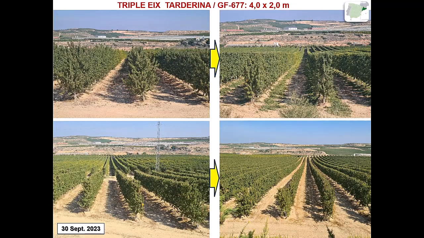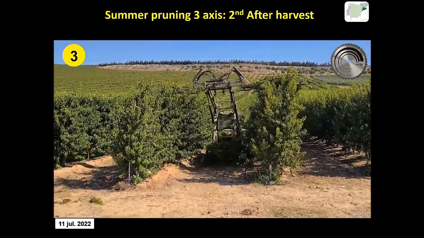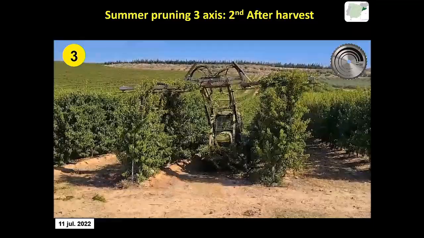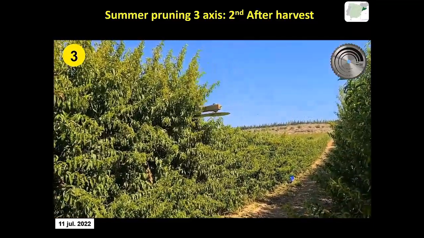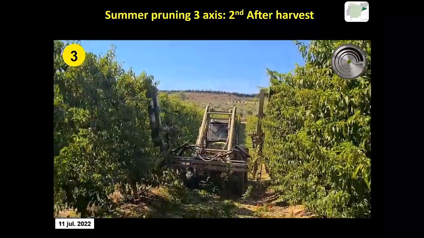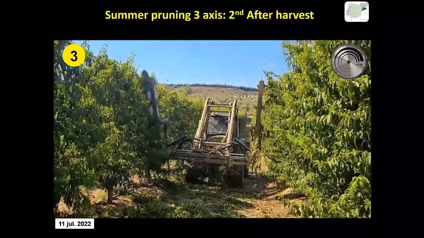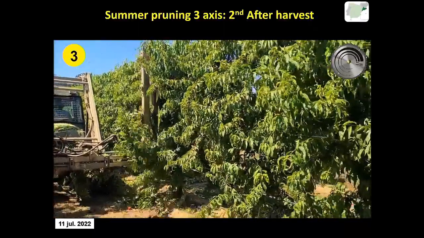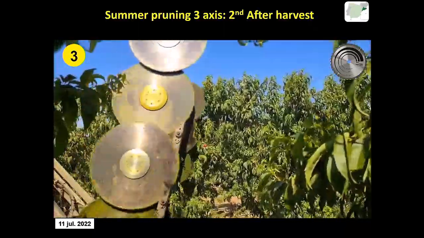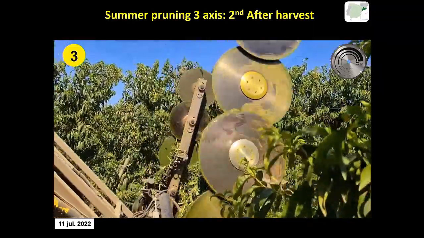This is after the summer pruning. It's quite perfect. So you see how the fruiting wall is established, and this is the final another option with the disc. It is for bigger branches. We use also this system. You can see how we manage. It's less than 2 hours per hectare, the time that we required, and you can go for both sides in the meantime, and we can use this machine for the winter pruning.